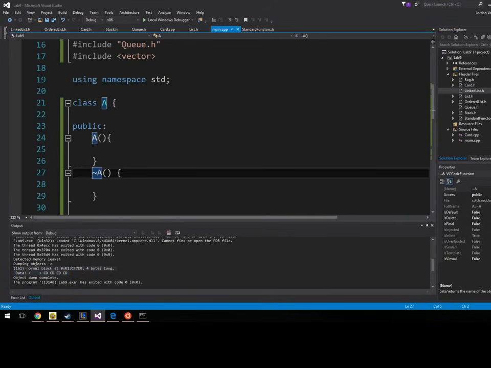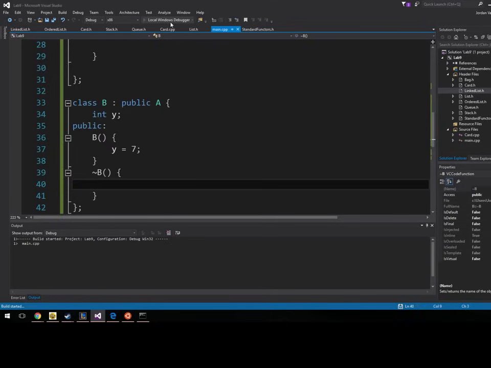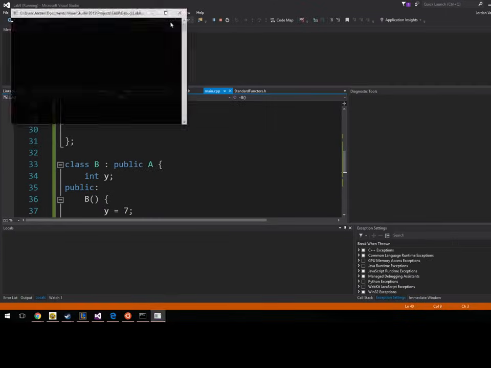If I made this virtual, for example, then it would be fine. But if we don't have Y equal to a new int, and we just have Y equals 7, then there's no memory leaks at all.